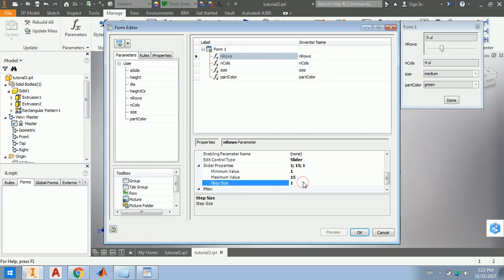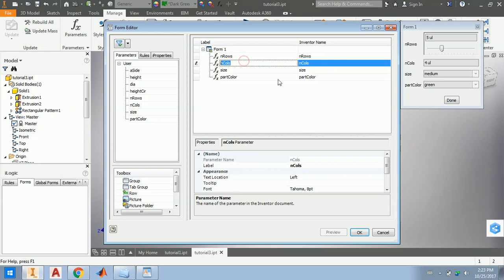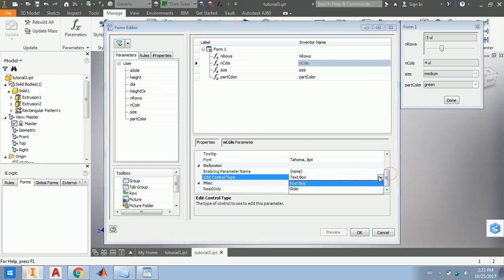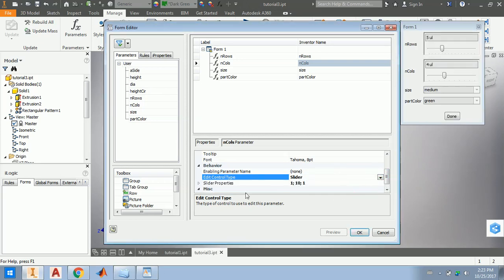And I want the step size to be 1, I want integers, so 1, it's alright. Okay, and columns, let's change columns as well. It's not text box, it's slider. And slider properties, it's not 10, it's 15. And step size 1, alright.